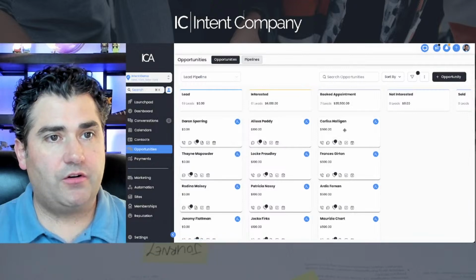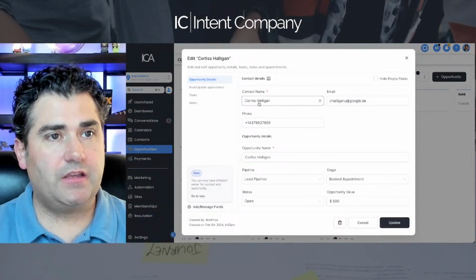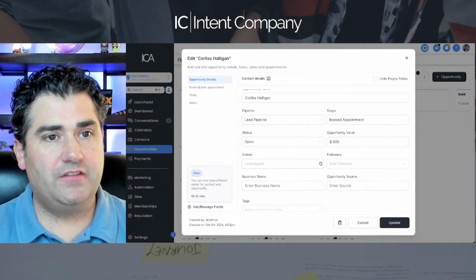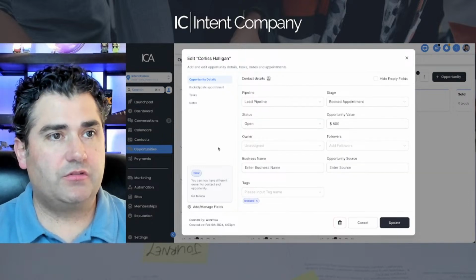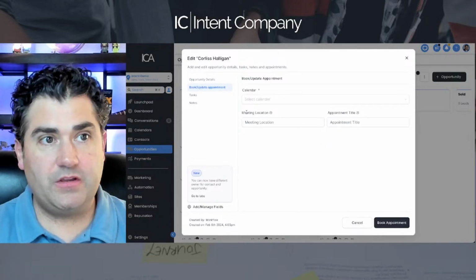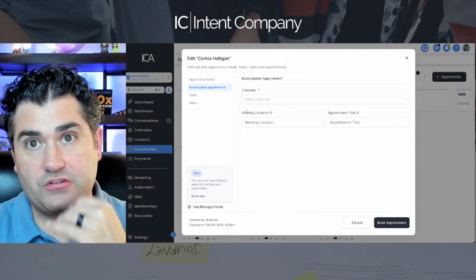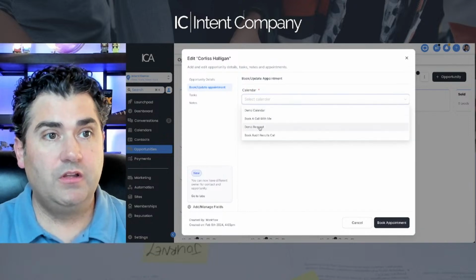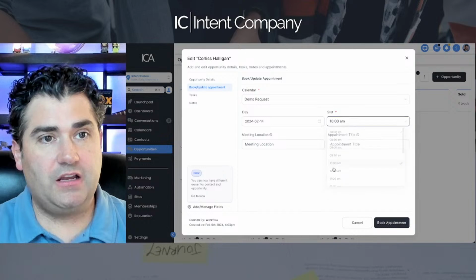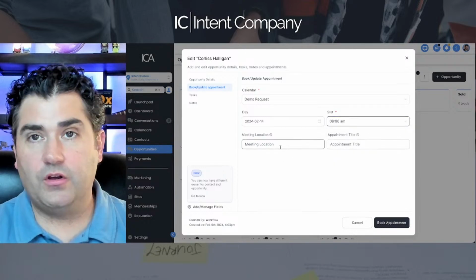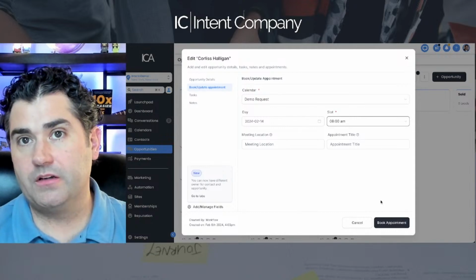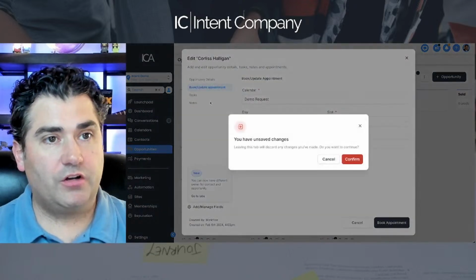Let's take a look at some of these already made. So if I click in, again, you can see contact data, opportunity name, where they're at in the stage, opportunity source. But there's also the calendars. So right from here, you're doing a sales call, your teams, your SDRs are calling, they want to make an appointment for you. They pick your calendar, they pick the date, they pick the time, and maybe put the conference call link, hit book appointment, boom. Sends off the email to everybody. Super simple.